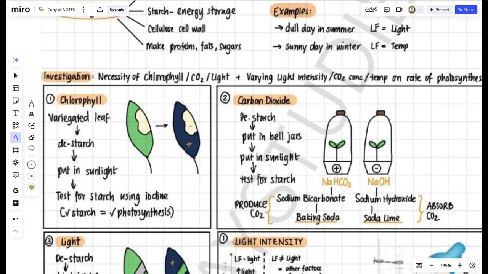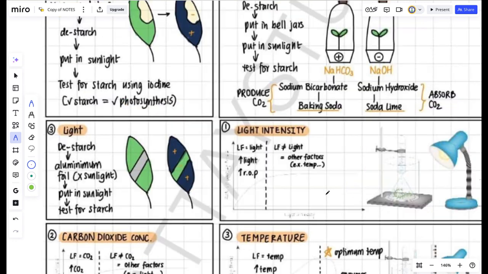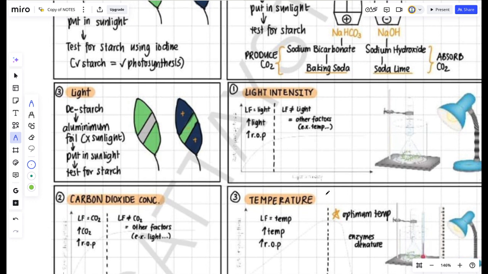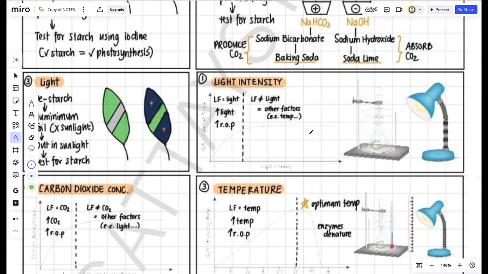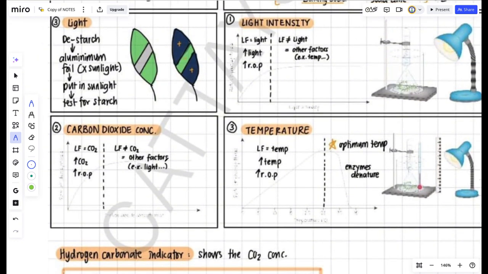We've also talked about another component of photosynthesis, the carbon dioxide, and the role it plays in the manufacture of food. Okay, so these are the areas we've looked at. And the third one, we talked about the sunlight as it affects the rate of manufacture of food. We talked about the light intensity as it affects the rate of photosynthesis. We've used graphs to illustrate all this. We talked about carbon dioxide as a very big factor for photosynthesis.